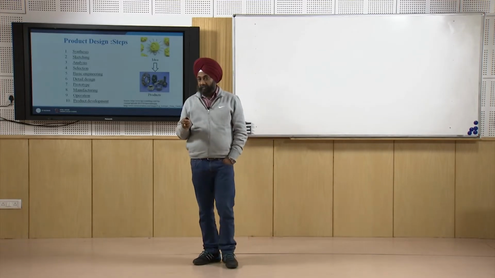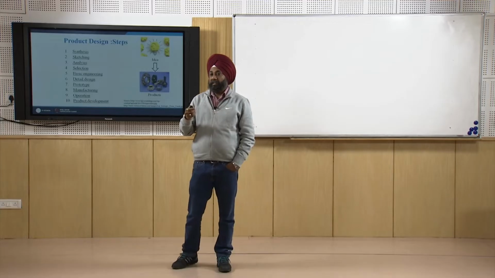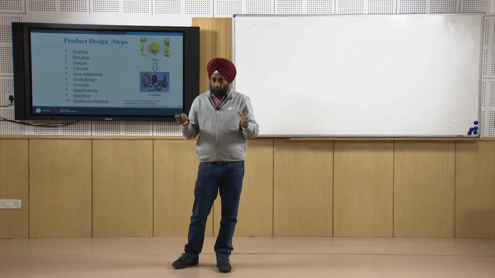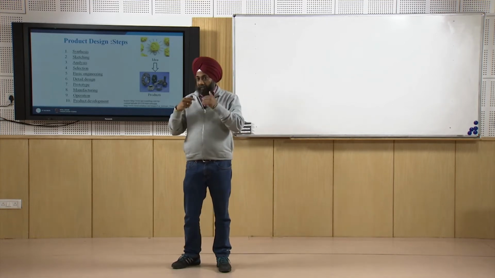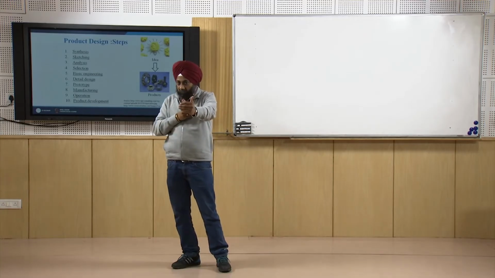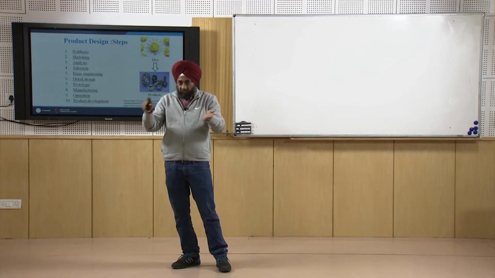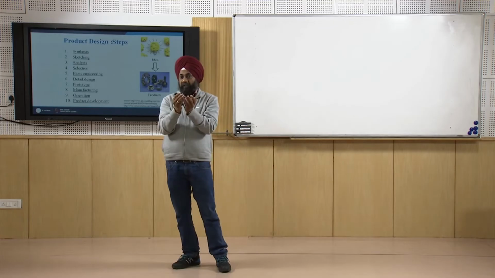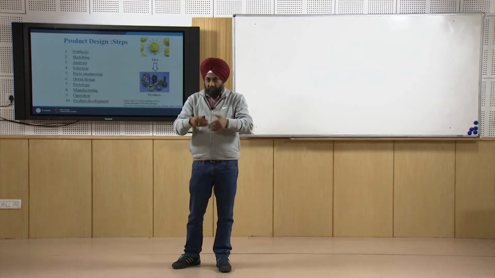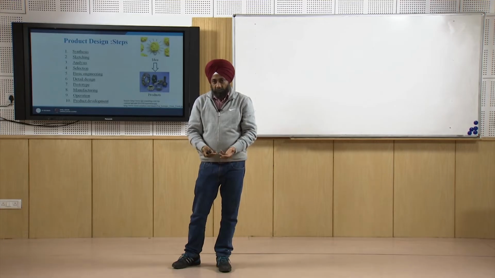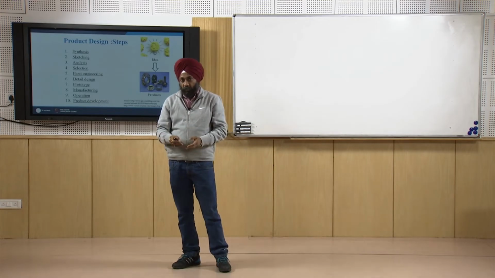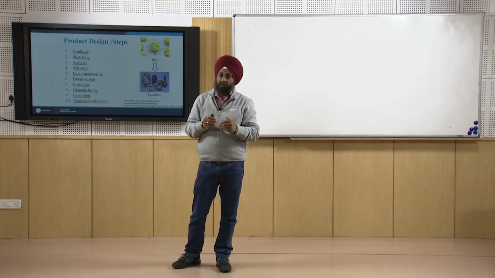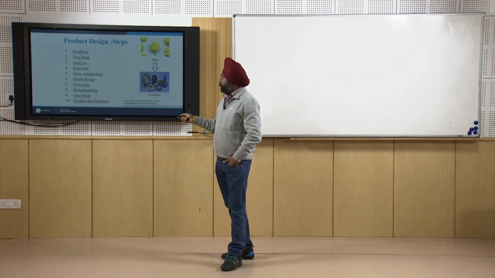Once the detailed design is ready, as we have seen in previous lectures, what is detailed design? You will have all specifications, for example, related to the dimensions of the product. For example, we are developing a chair. So in detailed design, we have all the dimensions: what would be the length of the chair, what would be the width of the chair, what would be the foam height, what would be the backrest, type of backrest, dimensions of backrest, material of backrest, all those designs, the type of support system below the chair, whether it will be caster wheels or it will be a fixed frame. So all those designs with exact dimensions as well as material will be finalized during the detailed design stage.